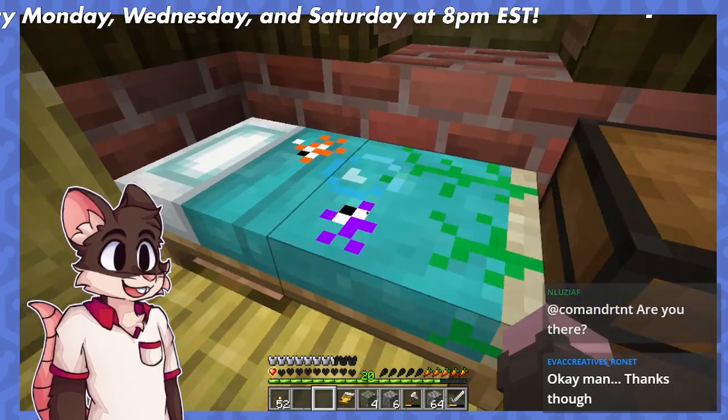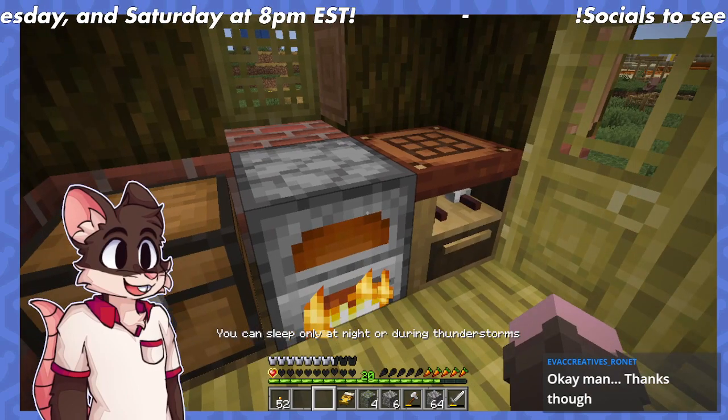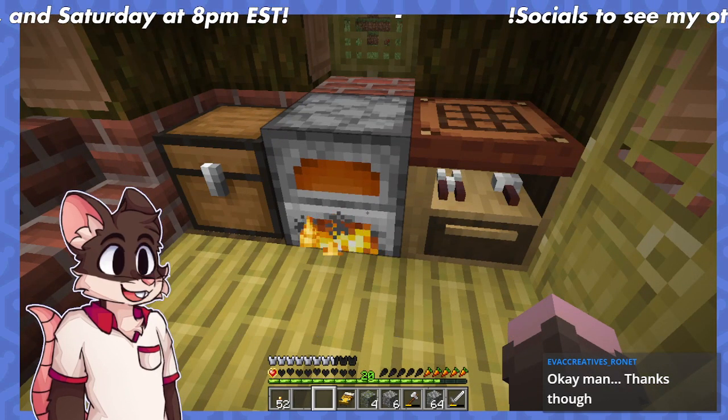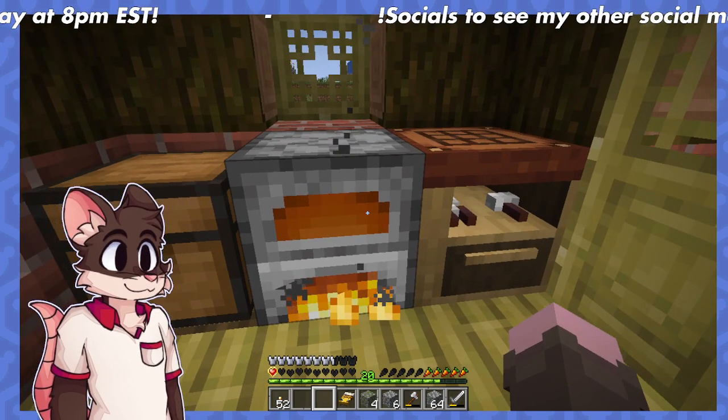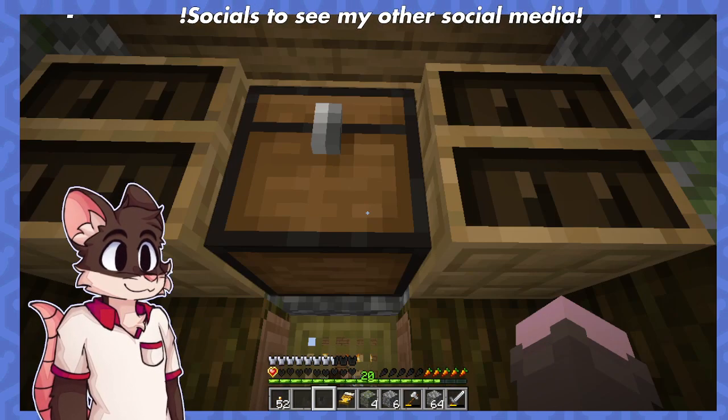And look at our bed! We got a design on our bed now! Isn't that something? That's a nice little addition. Crafting table is new. All sorts of stuff here. All sorts. What else we got?